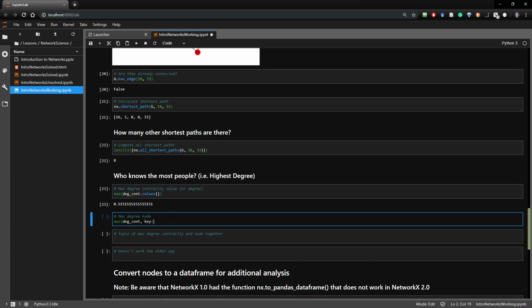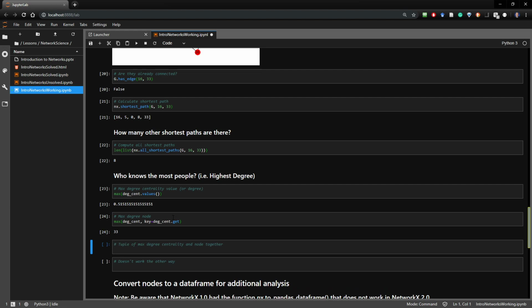I just found it on Stack Overflow, degree cent, and we want to get the key. The key is something that we go get. I don't know why that works. It's a quick way that you can use if you're just doing it once, like we will here. So turns out node 33 is the one.